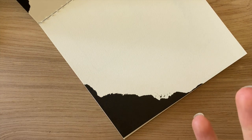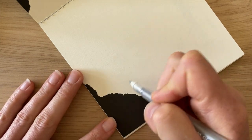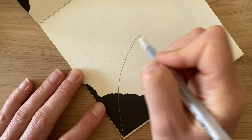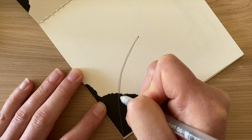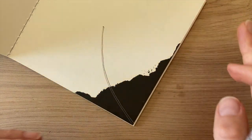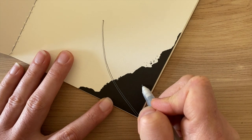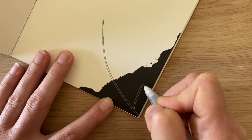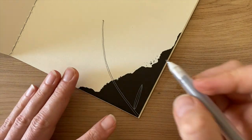And I am going to draw a variation of vertigo, which is a subtle evolution of it. Nothing too crazy here, but I'm going to start from this corner here with a nice long stem, and then just kind of cap it off and down. And so I'm just going to play with a slightly different sort of leaf shape here, and I'm going to start with just a line, and then I'm just going to curve both sides a little bit to create a little bit more of an actual needle shape here.